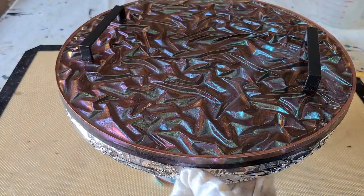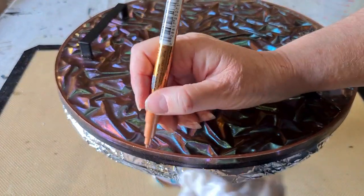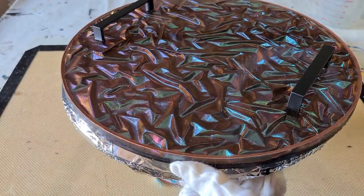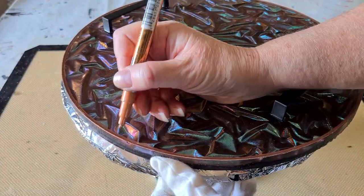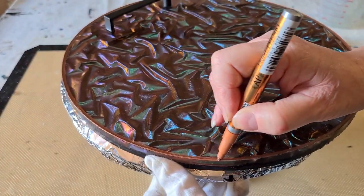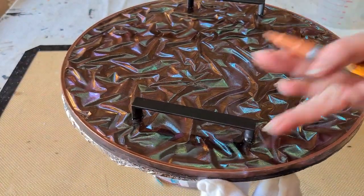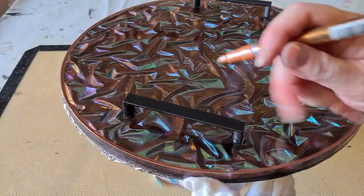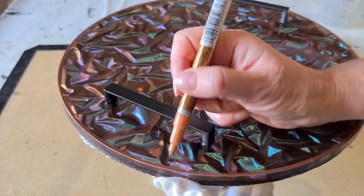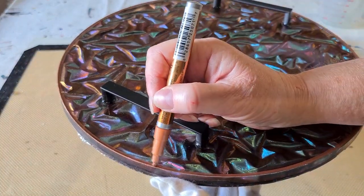Oops. Start the color to come down again. It's a bit tricky when I'm not sitting down or in the right position. Went over there, I'll have to fix that. All right, let's just do this little rim here, this little edge. Oops, gone over again. I'll fix that up with some acetone. Certainly not as easy doing it when you're standing up or trying to do it in front of the camera.